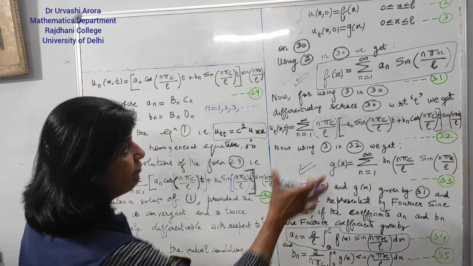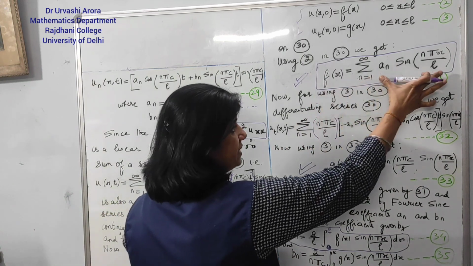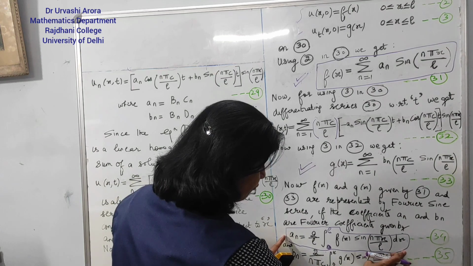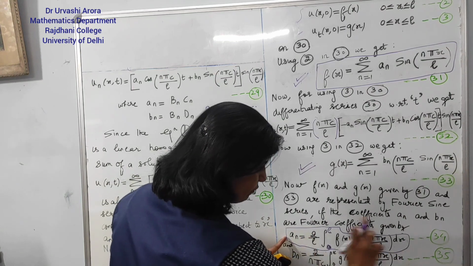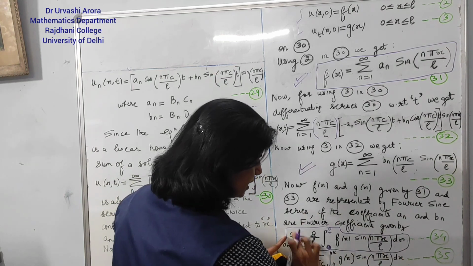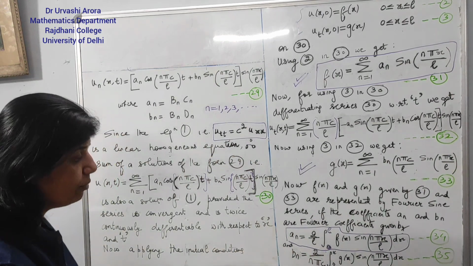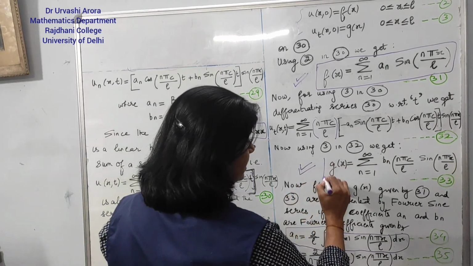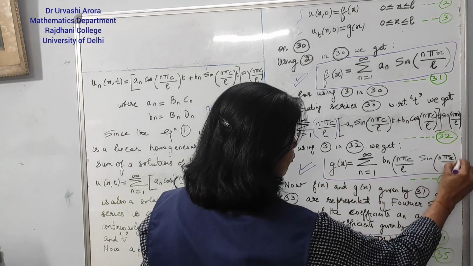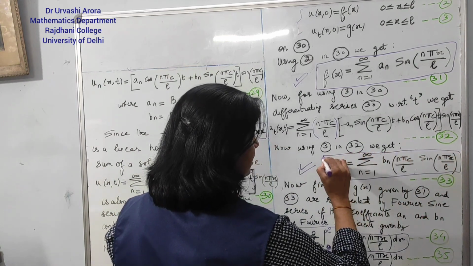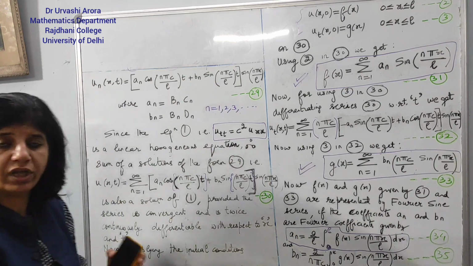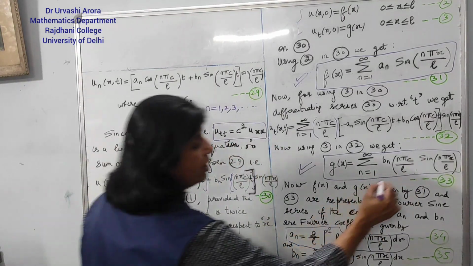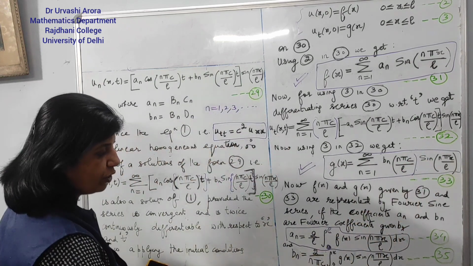So if f(x) is to be represented by a Fourier sine series like this, then the coefficients a_n must be of this form, the Fourier coefficients. So a_n are given by this. Now likewise, if g(x) is to be represented by a Fourier sine series, then these coefficients must have a value. They must be represented by Fourier coefficients. And how are these Fourier coefficients given?